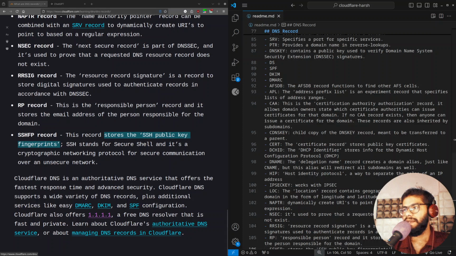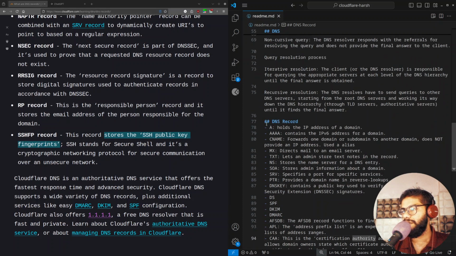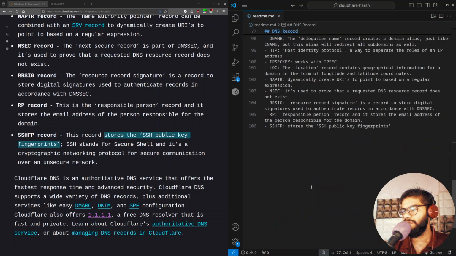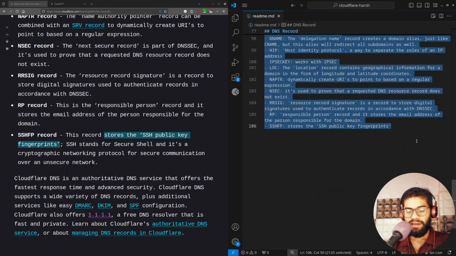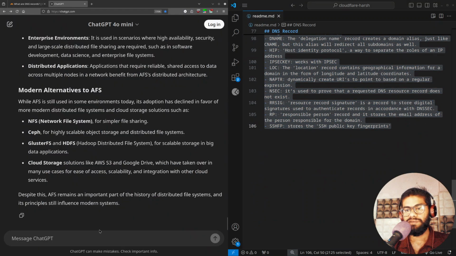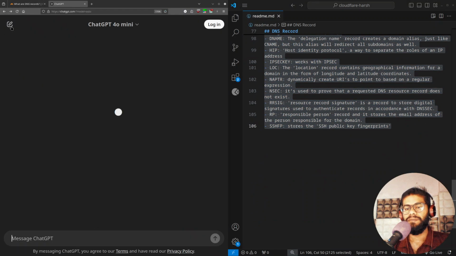Okay. Let's complete our list using ChatGPT. So I copy it starting from here to the last thing with Control Shift and End, and paste it to ChatGPT, the list.